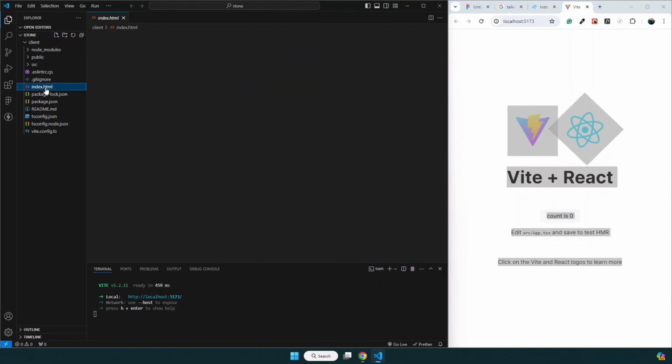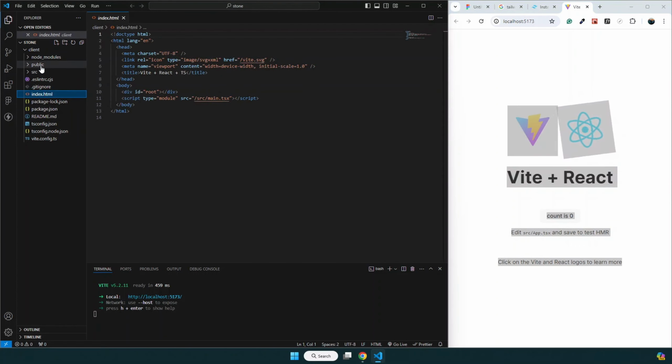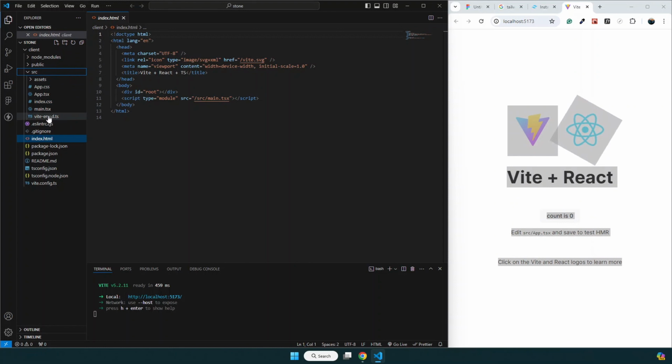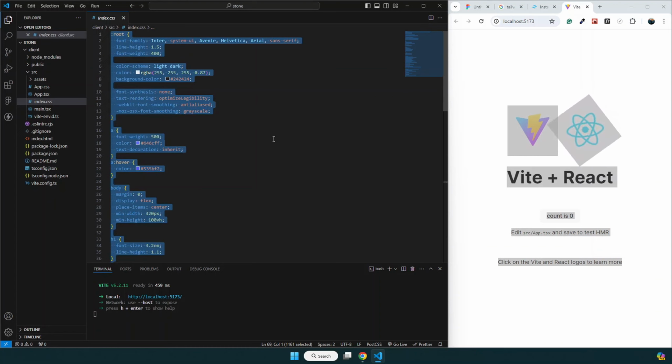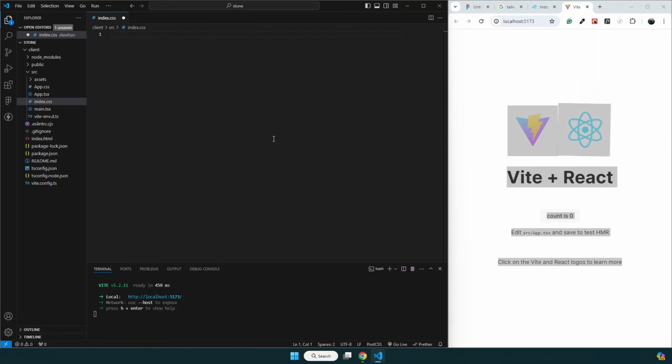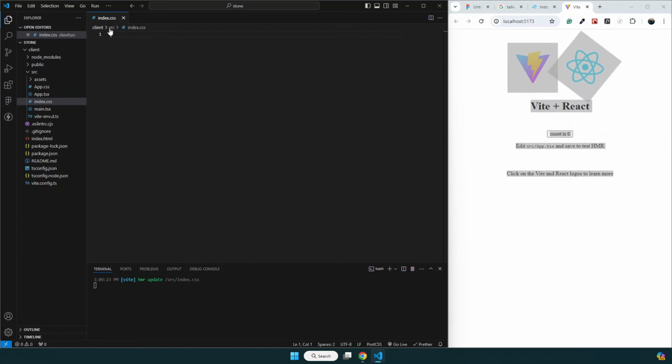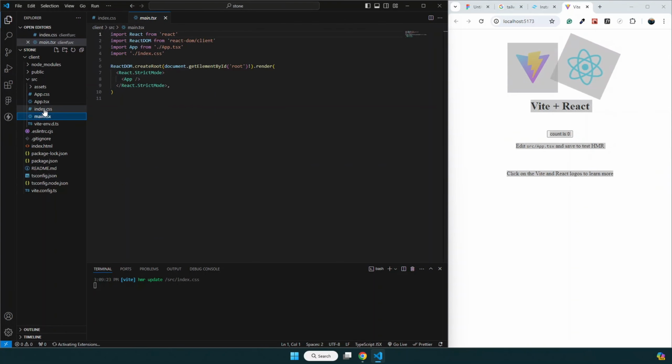So in the source folder, index.css, I don't need any of this styling, because we're going to create our own style, but we're going to need this file, so I'm not going to delete it. And in main, we don't have anything over here.